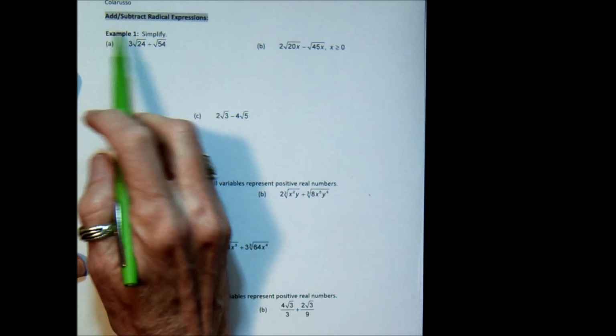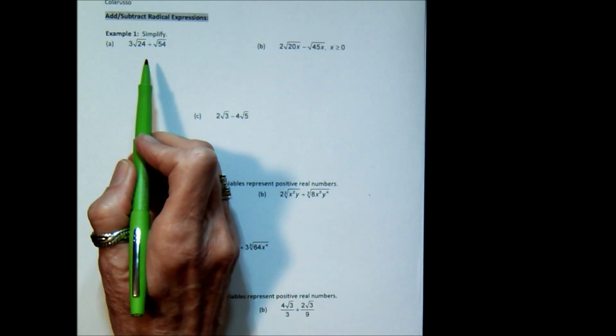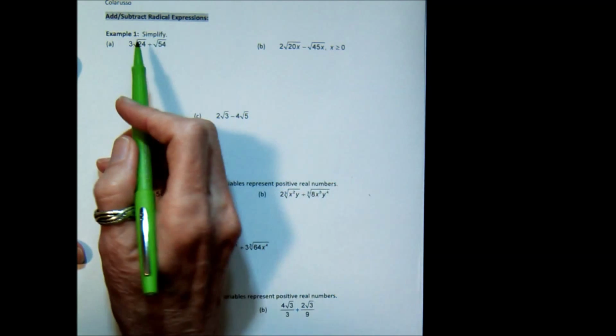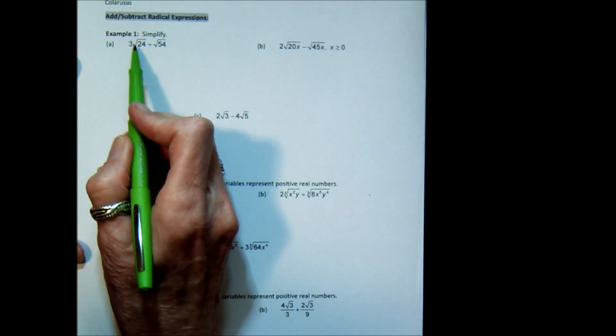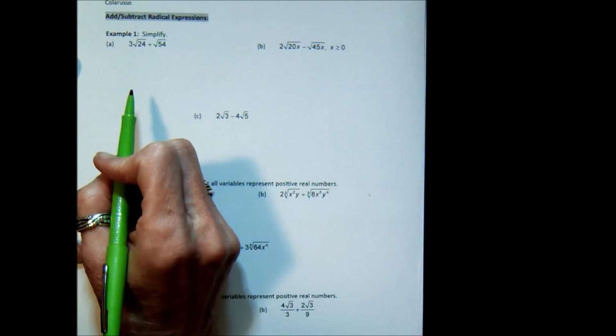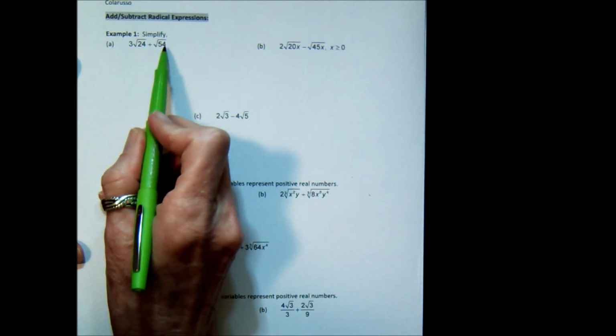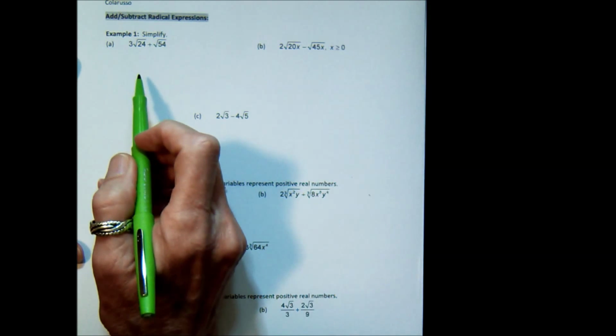Let's look at adding and subtracting radical expressions. Make sure you have watched the video on simplifying radicals first, because you're going to have to be able to do that in order to add and subtract. So in order to add and subtract radical expressions, we have to have a couple things be true. One, the radical expression has to have the same index as the one that you were adding or subtracting from or to it. And two, the radicands have to match. What's under the radical has to match.